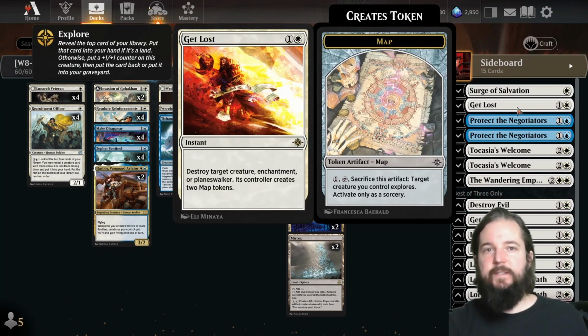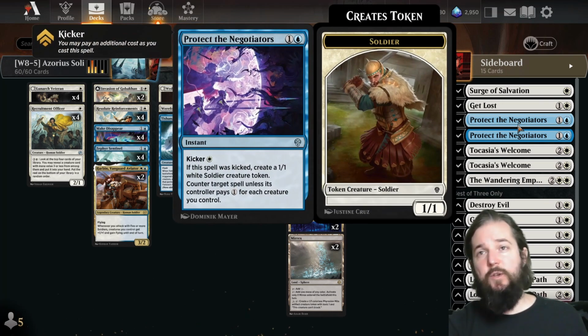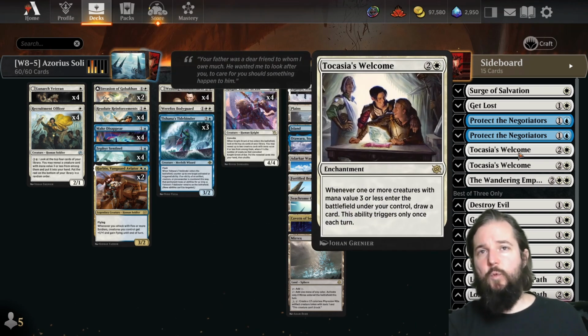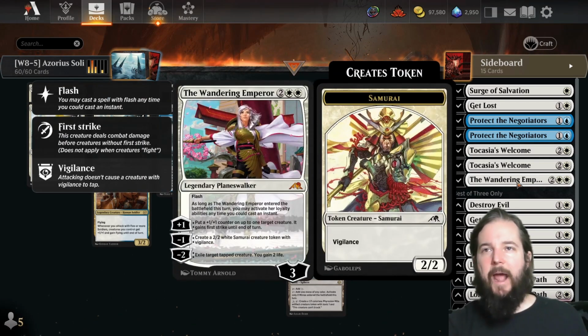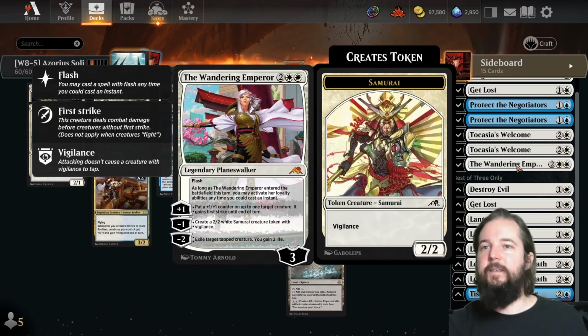We've got Get Lost, 2 copies of Get Lost for some targeted removal. Protect the Negotiators, which can be a nice alternative to Make Disappear. Takashi's Welcome, which can be brought in to outvalue your midrange opponents. Wandering Emperor, which is really nice against the Wraths. Bringing in a Planeswalker that is left behind is good.